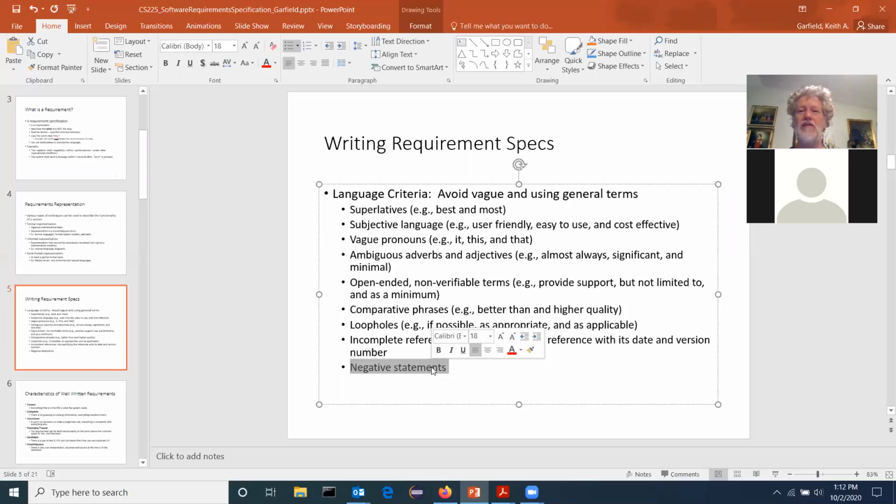For our calculate area for circles, the software shall not return a negative area. Oh, that's no good. How about the calculate area method shall return a value of 0 if presented with a negative radius. And you can have a second requirement. The calculate area method shall provide a warning if presented with a radius of a negative value or less than 0.